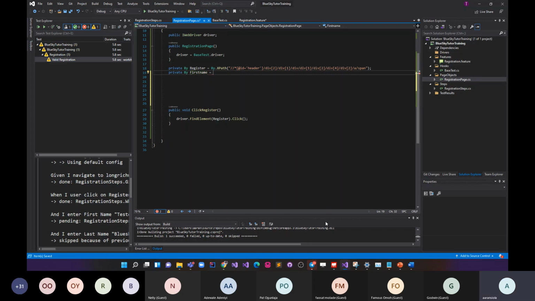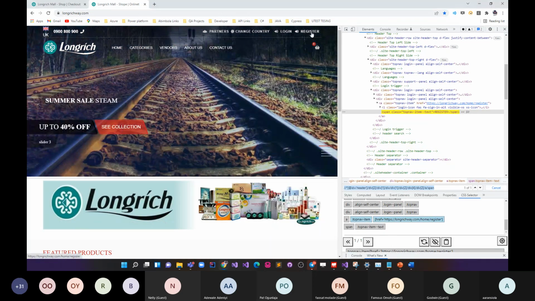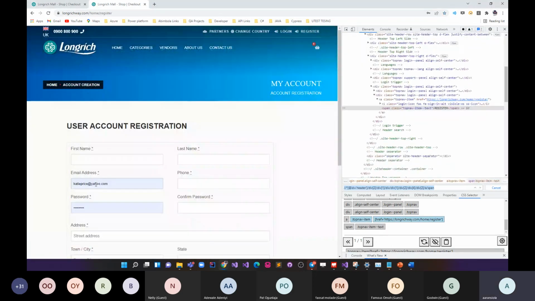Now, I need to go back to my website. You click on register, you can see the form. Like Rika has said, another locator is we want to inspect this field, because we have a parameter in our feature file and we want it to send that value in here when it automates it, so that we can be sure that the test passes.